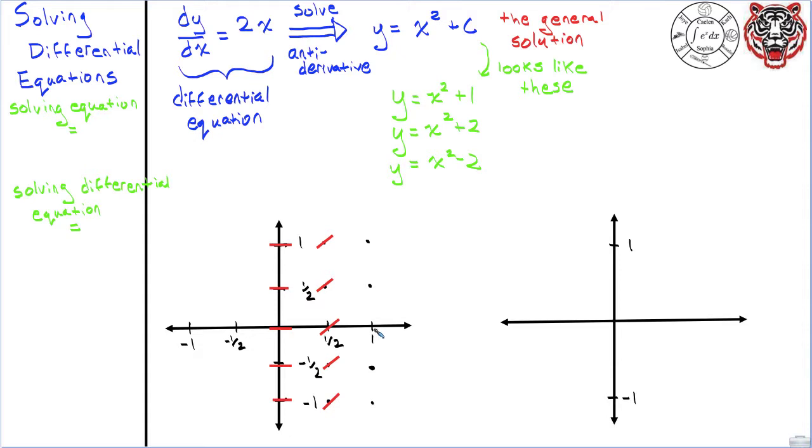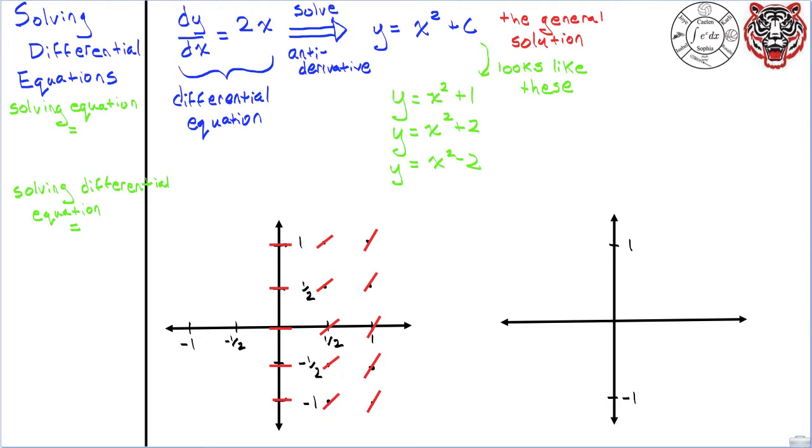Okay, so at 1, I plug in x equals 1, y equals 0 into this, and I get a slope of 2. So now, again, it just needs to be steeper. It doesn't need to be super precise, but a slope of 2. And all of these also have that steep slope. Slope of 2. I'm trying to make them all the same and still go fast. They all have a slope of 2. Perfect. And there's just a bunch of little dashes. That's what a slope field is.